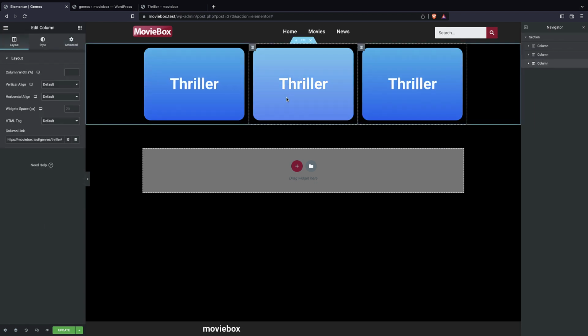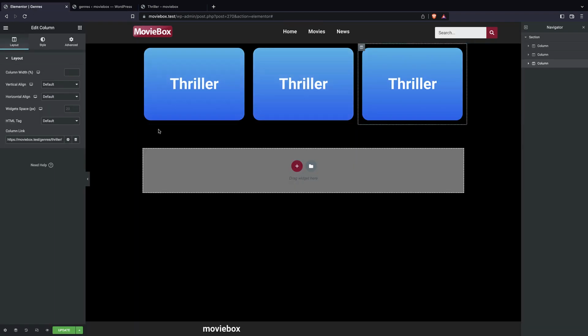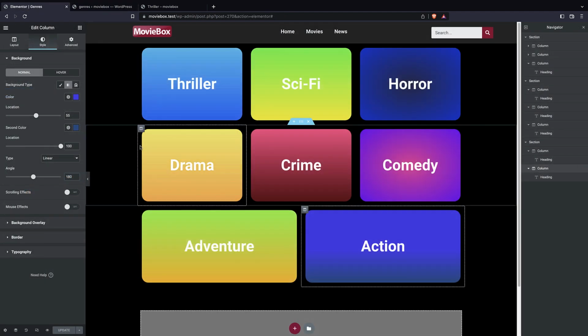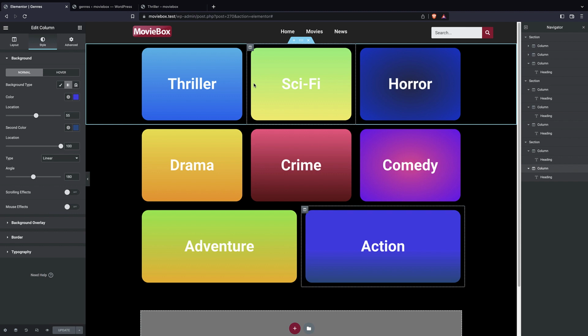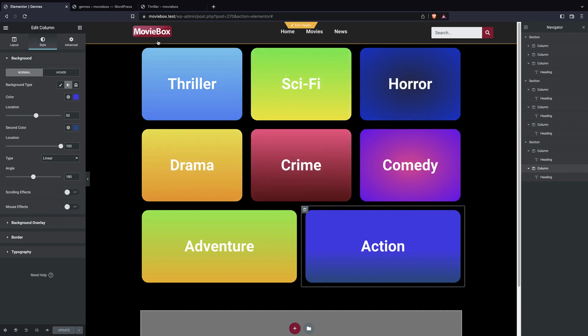So we have it, and now we basically can put the movies here. I'm just going to do it very quickly. So I'm just going to put all these movie genres and give them some background overlay, but you can just use images, which is even better. So now we basically have these cards, and I tried to do my best to match these gradients with the subject, but it's not very good.